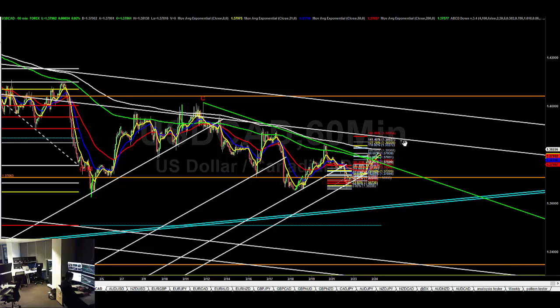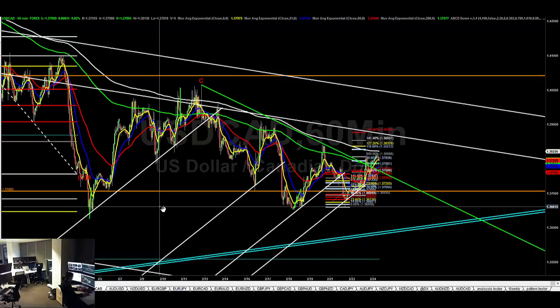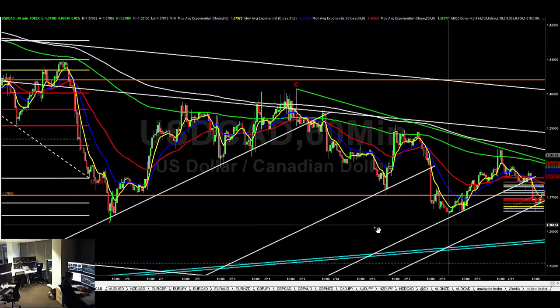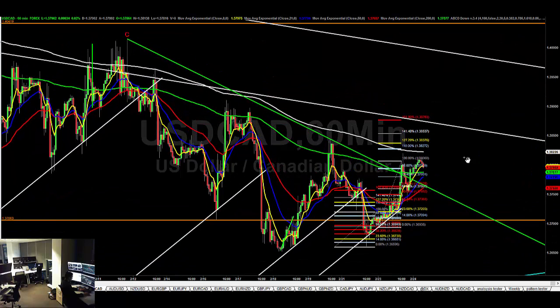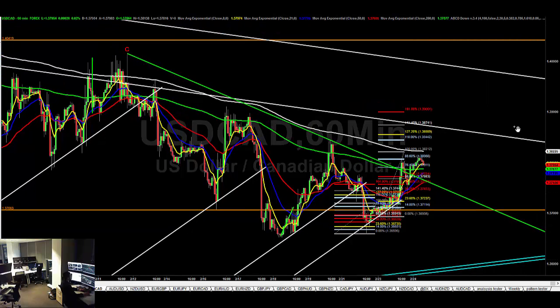It's got a nice bottoming sequence here. This is something I like to see. It failed down here. Well, it's the third time it's failed down at 136.60, and I've certainly started to map now the top side of this one. So we did finally hit that D up there, and the pullback now takes us to 139, which again is the next level up. So if we do get that today, if we get a pullback, we've pulled back to 38 already. So I'm certainly going to be a buyer of this one today.